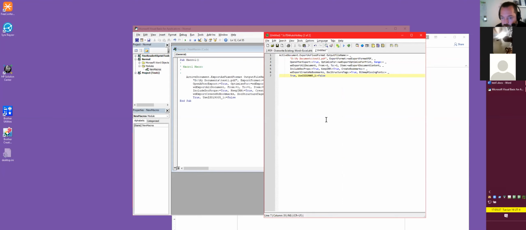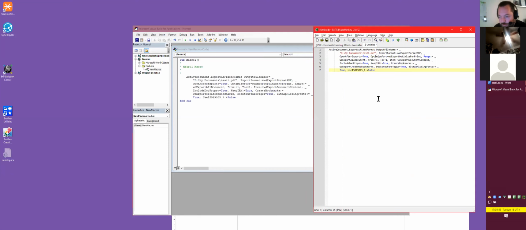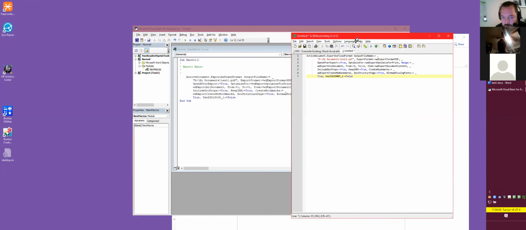VBA does some things a little bit different. The underscore that is at the end of most of the lines is just to indicate that it continues on the next line. So in essence, you could remove that and the new line and get a very long line of code here. But that is what VBA is seeing, and it is kind of what AutoHotkey would interpret it as if you changed it.